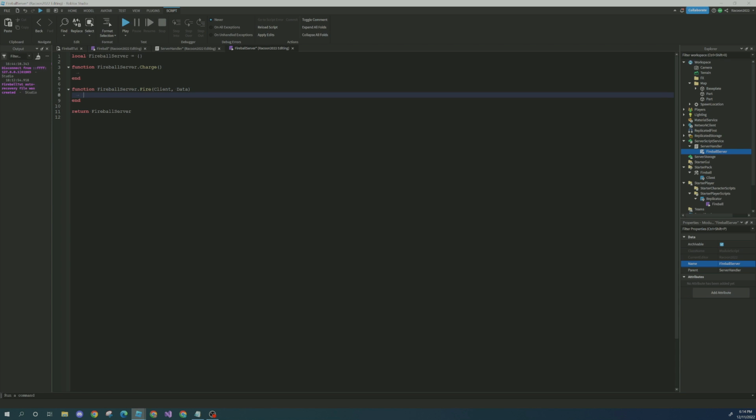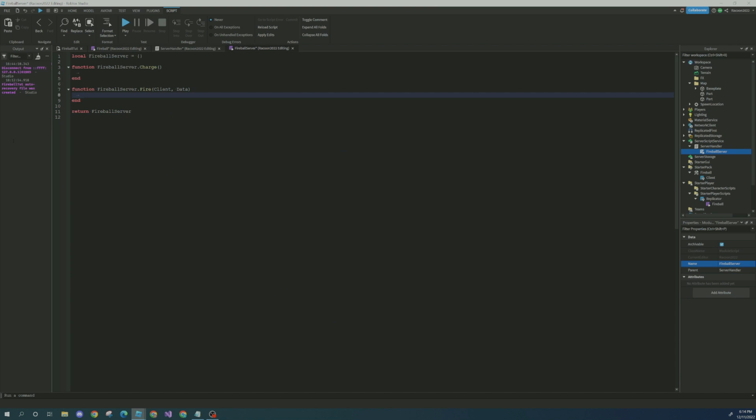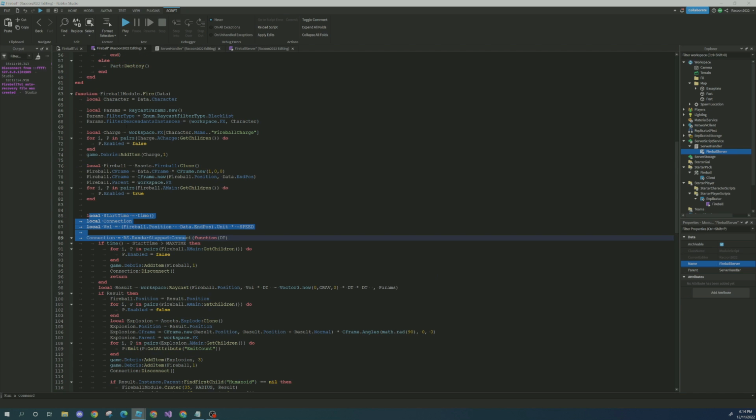Alright, now within the fire function, it's basically going to be a repeat of all of this ray casting, because we need to trace the ray on the server as well, so the server gets access to it. Except we don't really care about the frame rate anymore. We can just straight use the 60 FPS that the server runs on. Probably the best way to do that is to use the heartbeat connection to run service. I'm going to basically copy over a couple lines of this, I think start time, params.